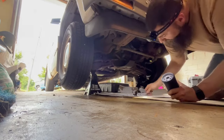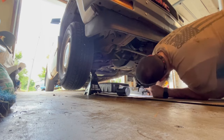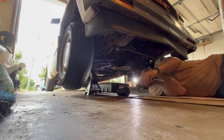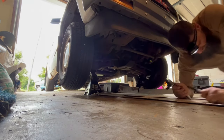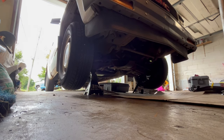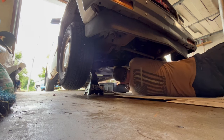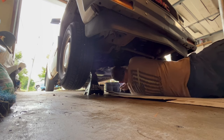Okay. So, I'm going to need an extension for this one. Where's that oil filter at? I forget. Yep, I'm going to need an extension for that one. I'll set that right there. We'll get an extension and then I'll be back. Hopefully it's the same, 9/16. About to find out. Let's see here. Shoot. Not that way.